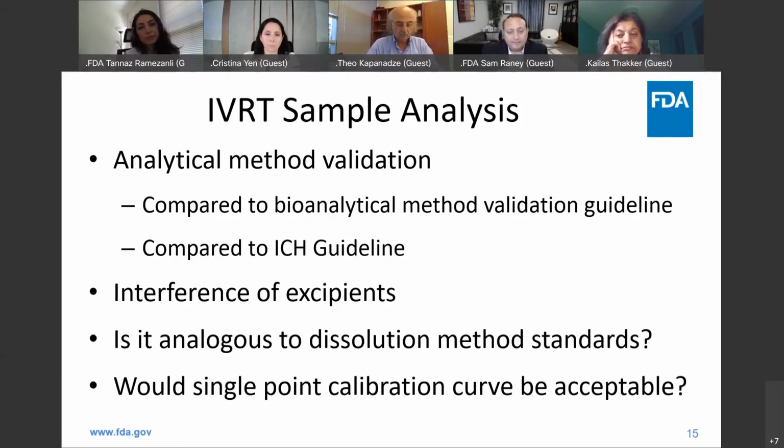Sorry, go ahead, Kailas. My suggestion was that we can have a middle ground where we don't have to do all of the validation using the PRS collection, but we show that for one of the validation runs and then carry on and show that there is no effect, or that everything runs the same: release rate, stability, etc. And then for the rest of the validation, because that would save a significant amount of time to validate a method.